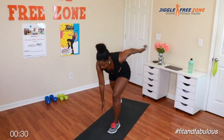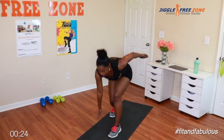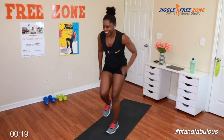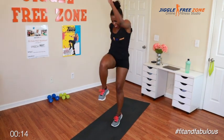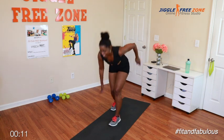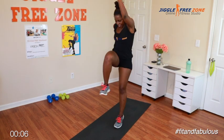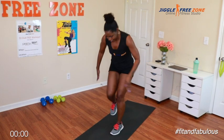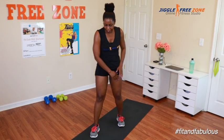One, two, three, four, five, six, seven, eight, nine, 10. Keep going. Excellent. So go ahead and shake that out. Give me a little hamstring stretch here. Switch sides.